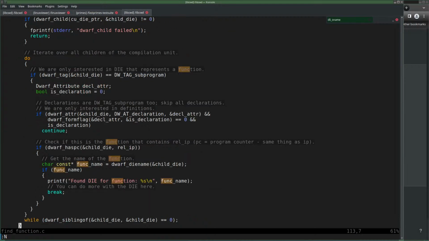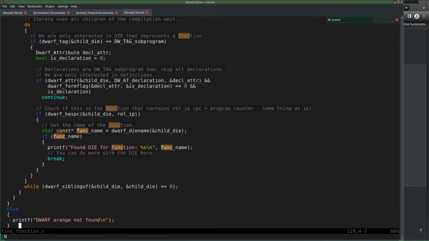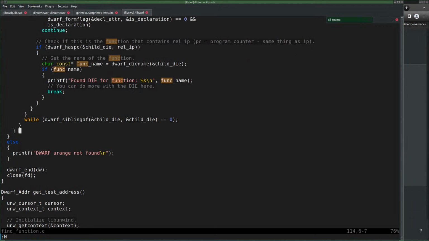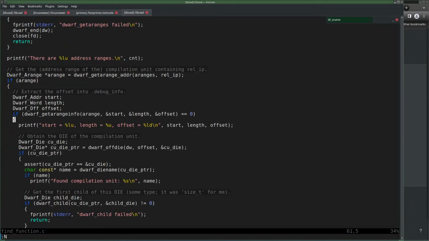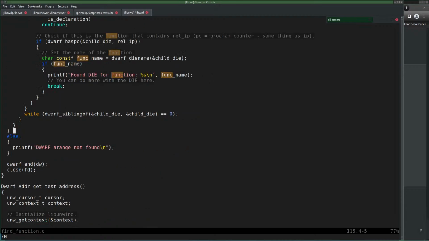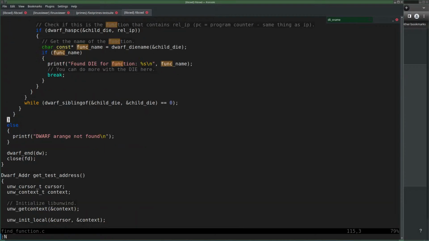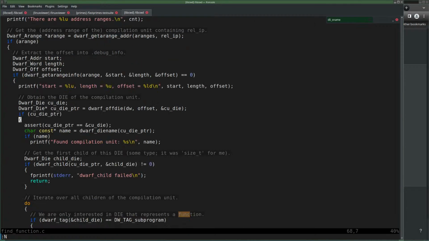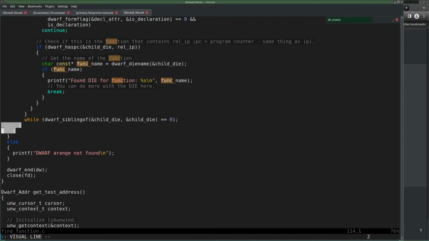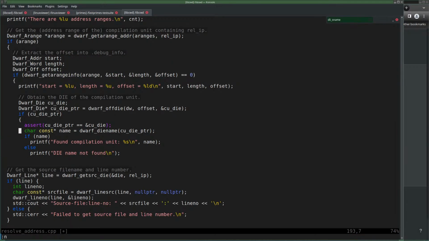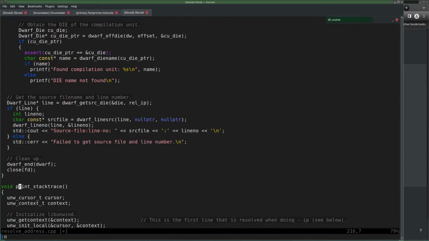If this fails, then what do we do? Basically nothing. And that one, get a range, if a range, absolutely nothing. So that one, we can just copy this. And then we do dwarf end again, which is already here.